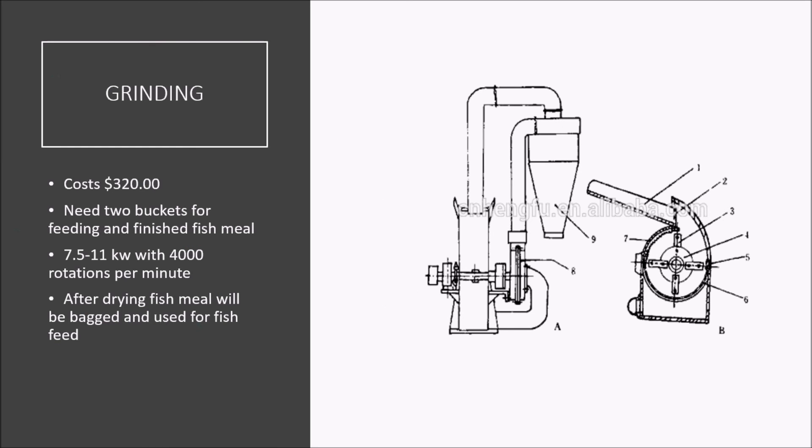A person manually moves the fish material from the dryers into the mill entrance where it is crushed into fish meal and exits the mill into a bucket of finished product. This finished product can be mixed with animal feed or given directly to the fish in the aquaculture pond.